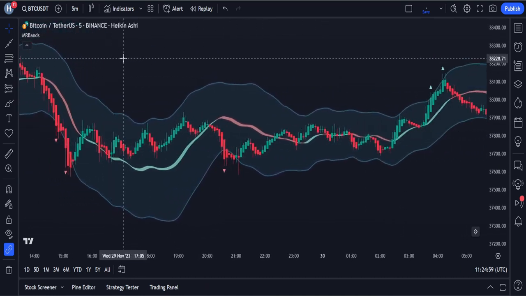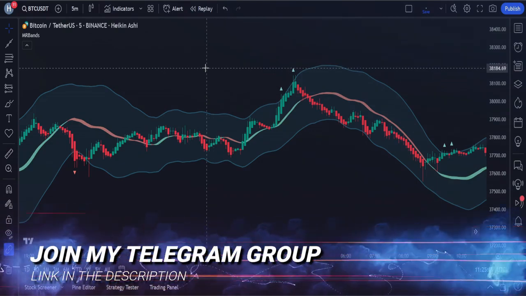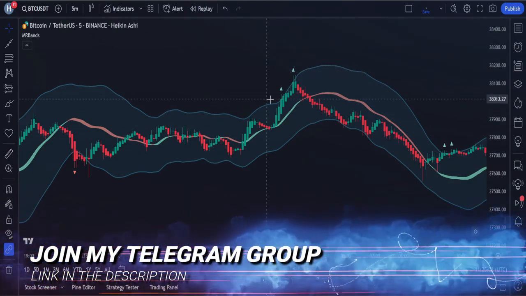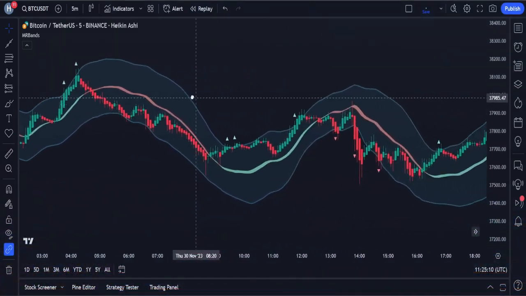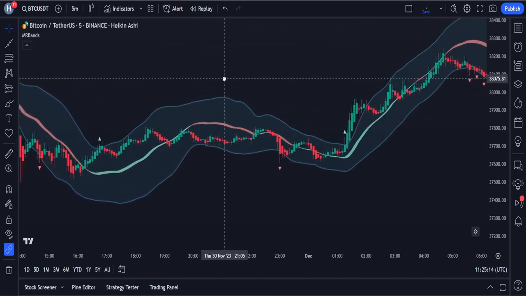By the way, you can use this strategy in any market with high trading volume and liquidity, both in terms of the asset and exchange. Because this is a scalping strategy and we don't want to experience any unreal price gap or large spread between bidding and asking prices that can damage our trade.